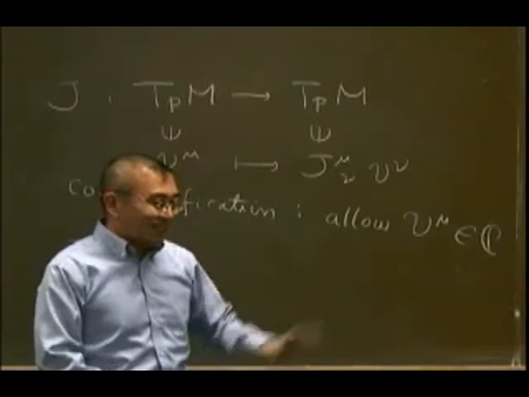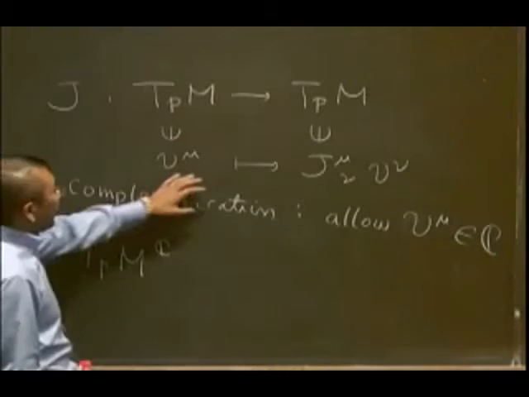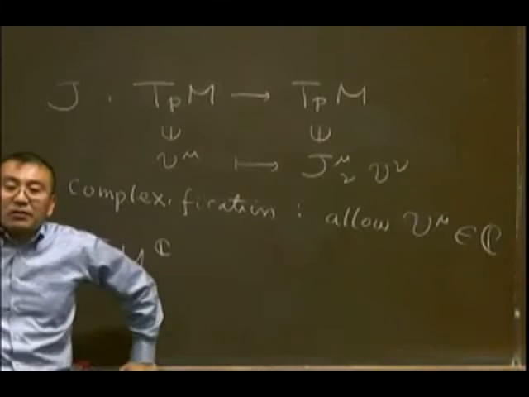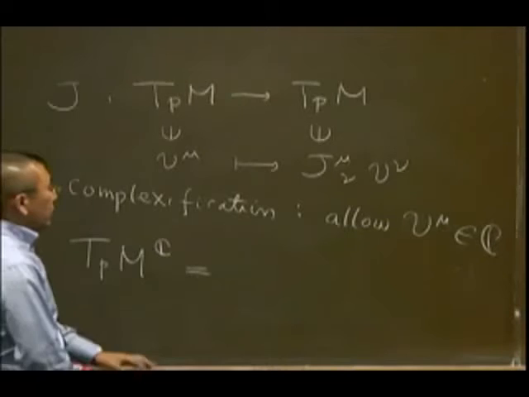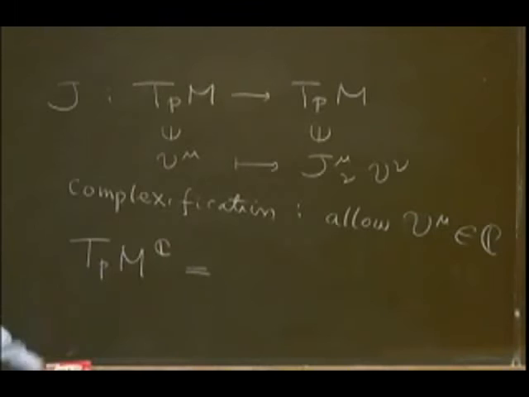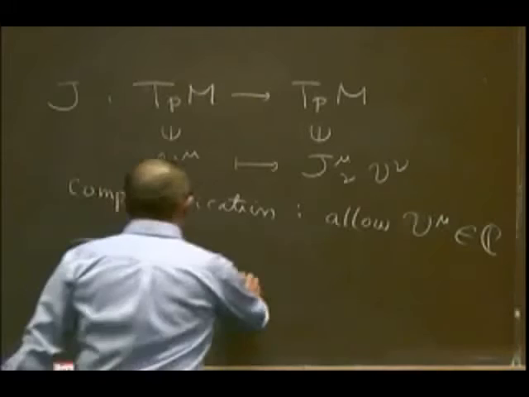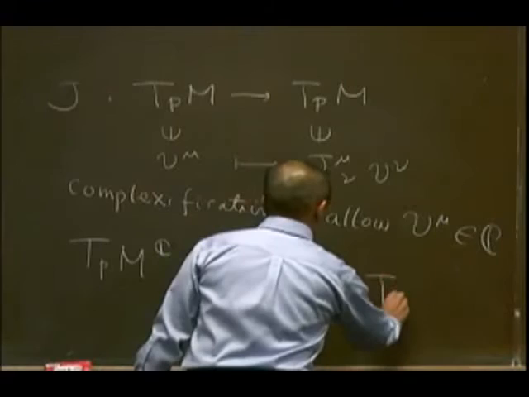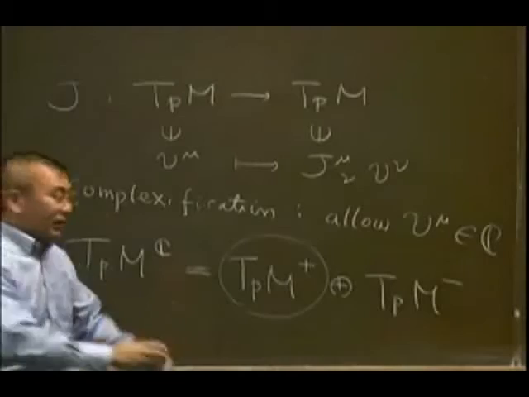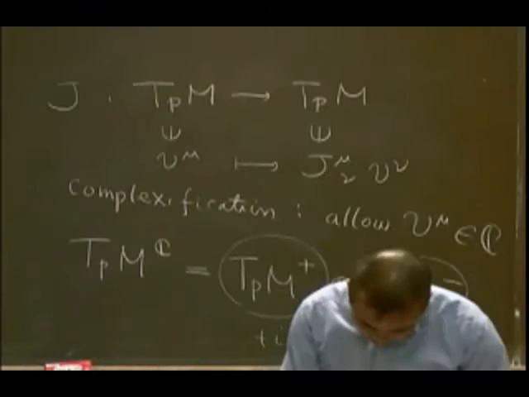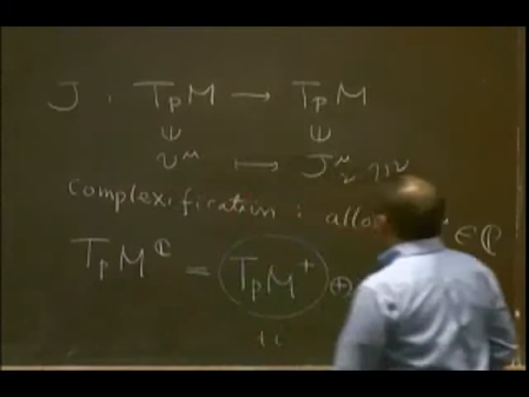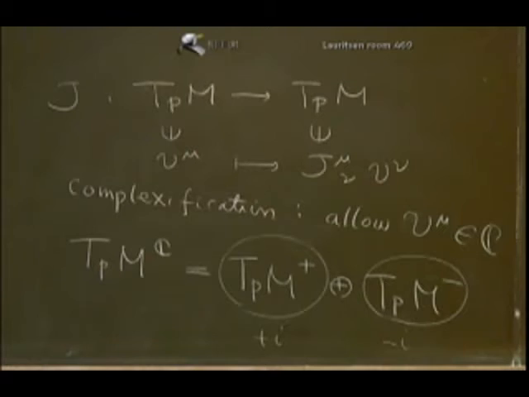Okay? So on this complexified tangent space, you can have eigenvalue i or minus i. And it's actually not hard if you think about it. I cannot do it in real time here. But you can actually show that you have the same dimension. So the eigenspace for eigenvalue i and the eigenspace with eigenvalue minus i have the same dimension. You can prove that. So you can write this as this plus this, where this is an eigenstate of eigenvalue plus i, and this is an eigenstate of eigenvalue minus i. And then they both have the same dimension, the dimension m, if you like. So you have complex dimension m. So you start with a 2m-dimensional space and complexify. And then you decompose that into an m-dimensional space with eigenvalue i and an m-dimensional space of eigenvalue minus i.